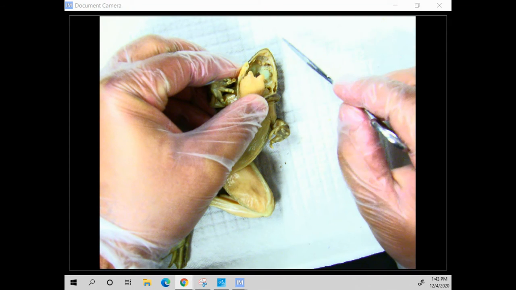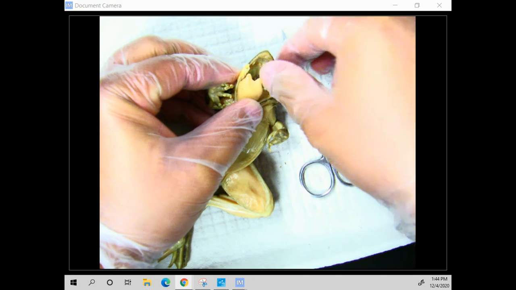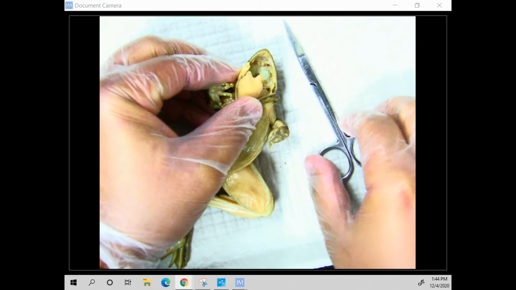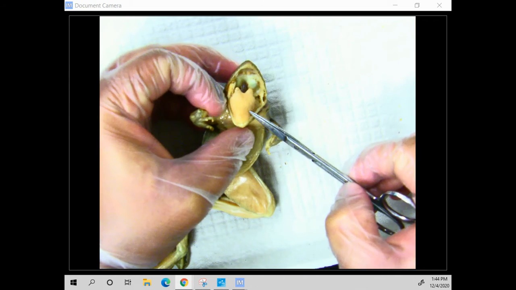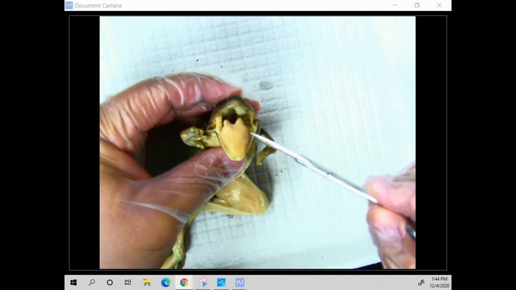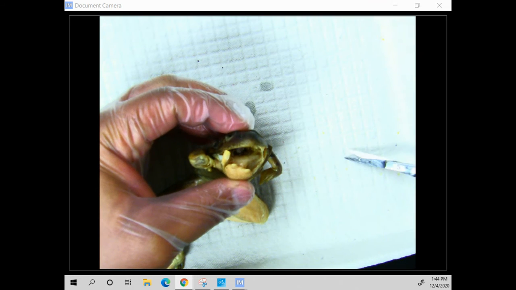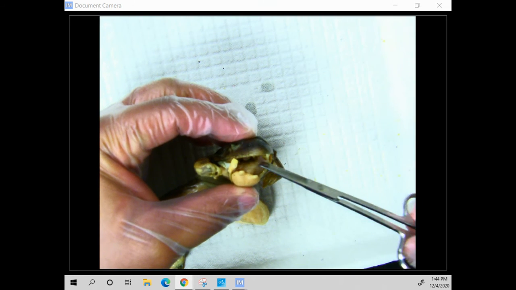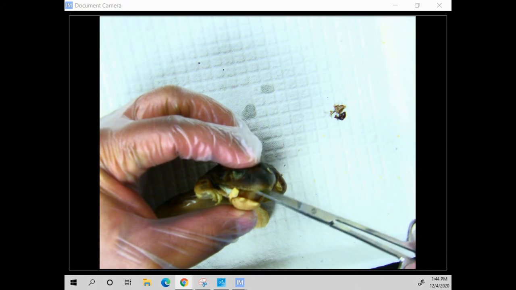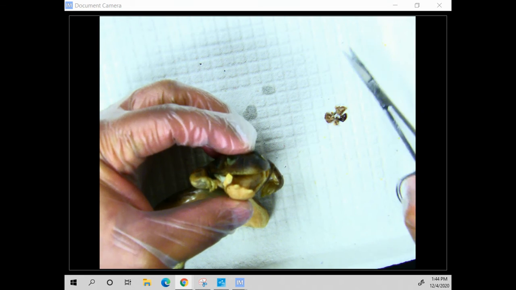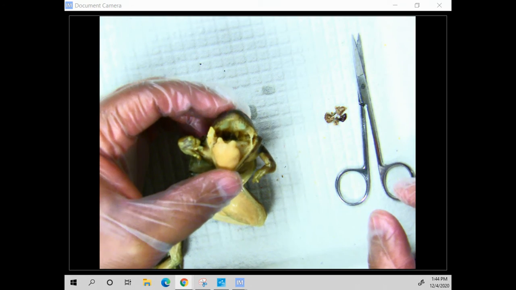So their maxillary teeth are right here on the edge. And if you could feel it, it kind of feels like sandpaper, kind of rough. It will catch a little bit, but it's not too bad. And then if we look down into the throat of the frog, we can actually see that this frog was still eating something. It looks like, if I pull it out, there's some part of a bug right there. So when this guy died, he was in the middle of lunch or dinner. So look at that. You never know what you're going to get when you're opening these guys up, right?